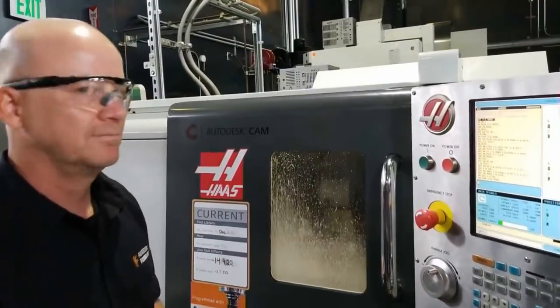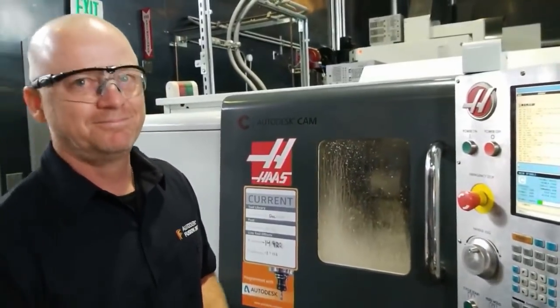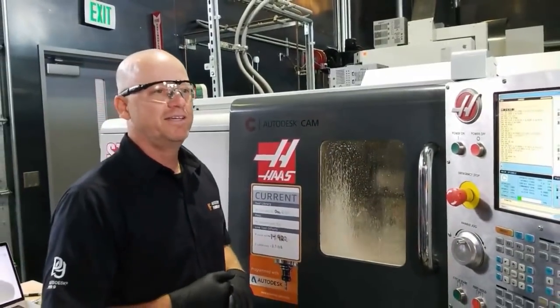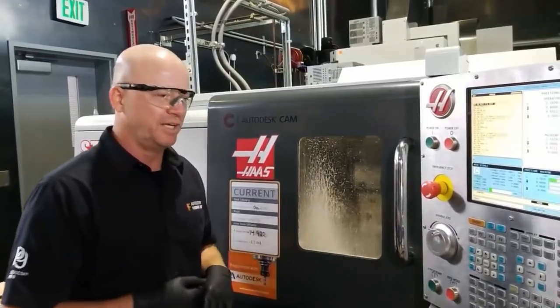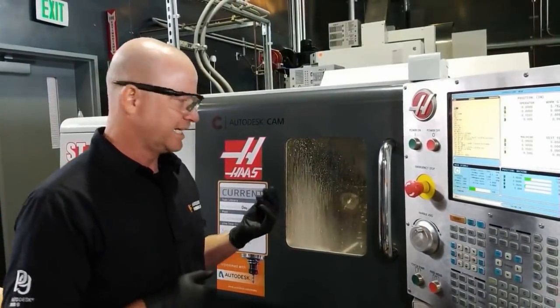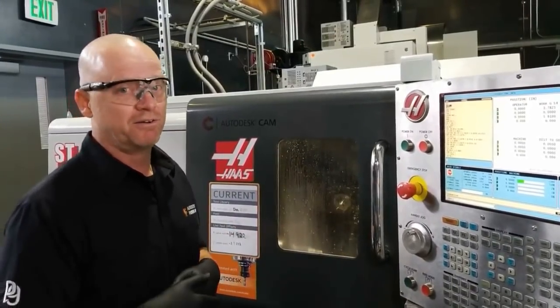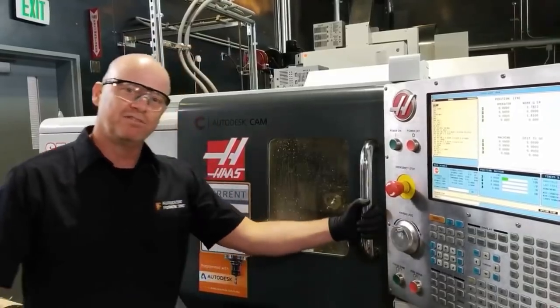So at the Pier Technology Center, Pier 9, we use a special coolant. That's right, because there are environmental concerns. Yeah, here at the Pier we use a special coolant. It's like a mineral oil base. I don't know all the details about it, but it's clear. We're above water right now, so if there was a spill, for the environment we have to use that special coolant.